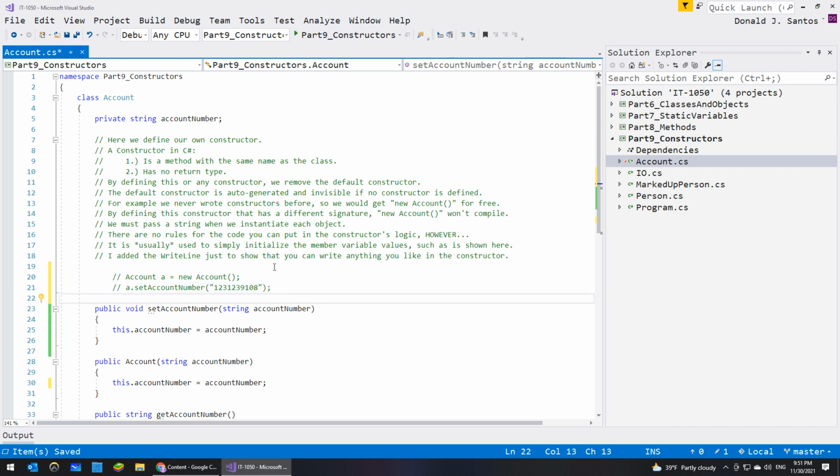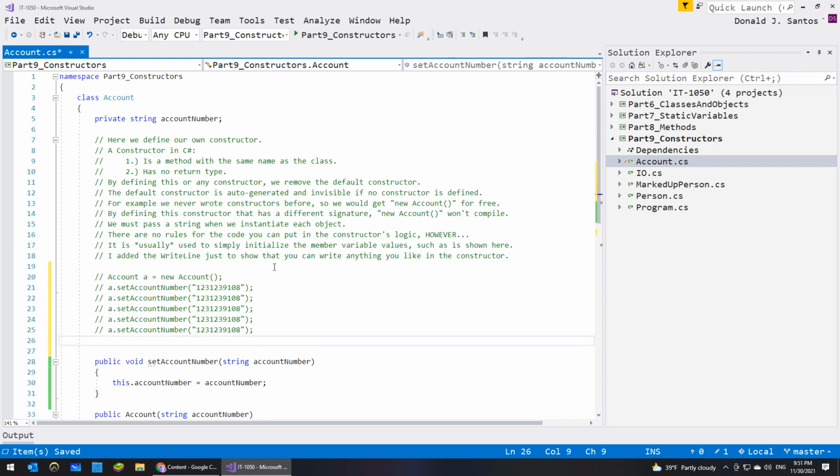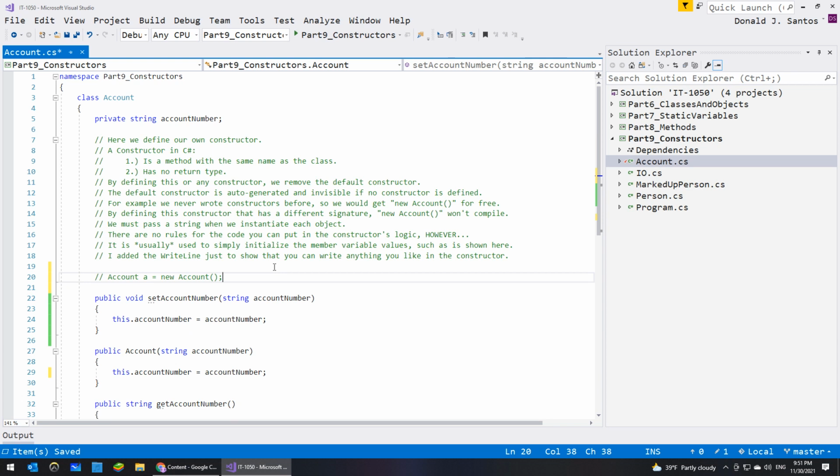I think I was hinting at this all along that this is cumbersome, because if you have like 5 different member variables that you want to initialize every time you create an object, then that's a whole bunch of lines of code. You have all different ones, obviously, but it would start to look like that, and that's no good. So actually, all along, and this should be the giveaway, all along you've been doing this. The moment you do new account, we've talked about new.